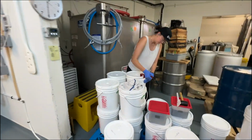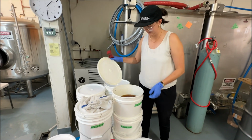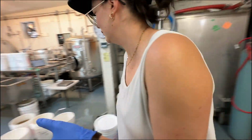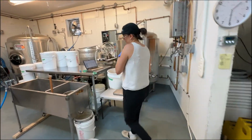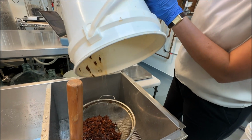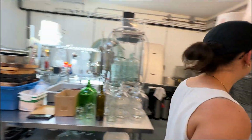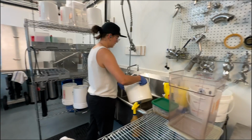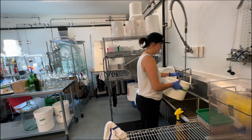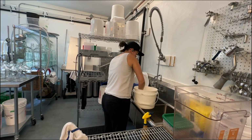What's this one? Cinnamon. And cinnamon, same thing. I mean, to be honest, that's true with all herbs, spices, and botanicals: their flavor will decrease over time and with exposure to oxygen. Surprise, surprise. So we do the same thing with our cinnamon. Instead of buying ground cinnamon, we buy whole cinnamon sticks, and then with a mallet, we crush them up into finer pieces because I want more surface area. The greater the surface area, the greater the extraction you'll get. But at the same time, I don't want too much surface area to the point where it's powdered, because then you're going to get some off flavors.